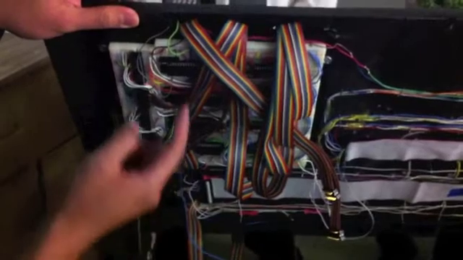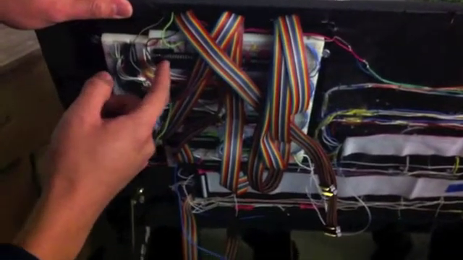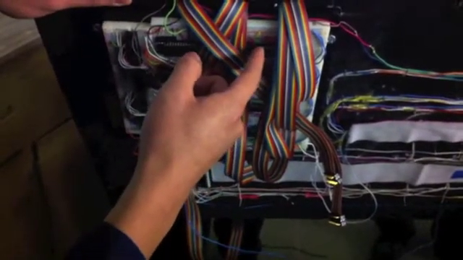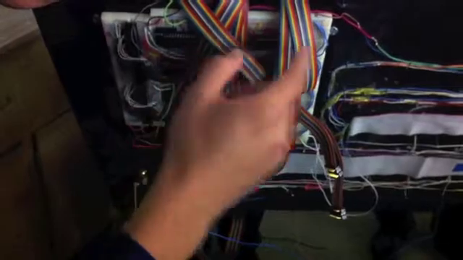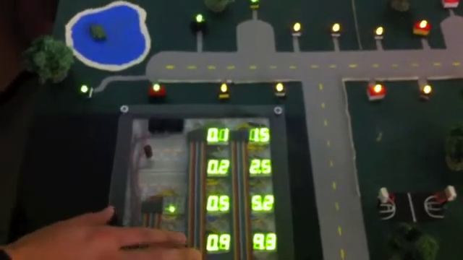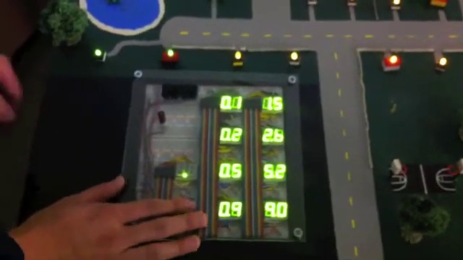Opening the hood, we can see underneath, each neighborhood is going to bring its power into each PIC. And the PIC is going to convert the analog signal to a digital signal, and then it is translated by the 4 to 7 decoder, brought through the ribbon wire, and the signal comes to the front, which is the 7 segment display.